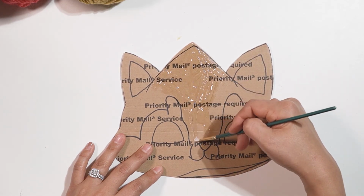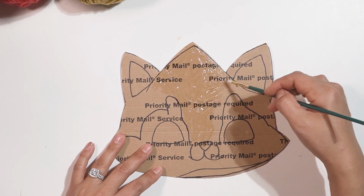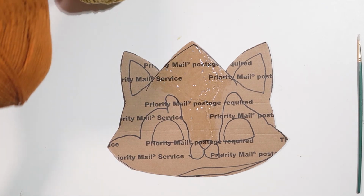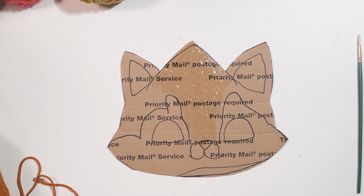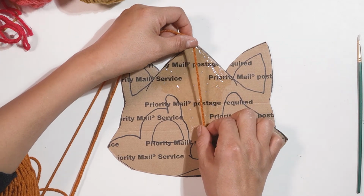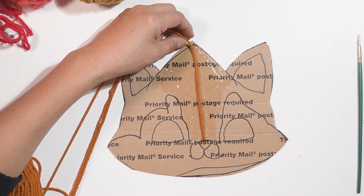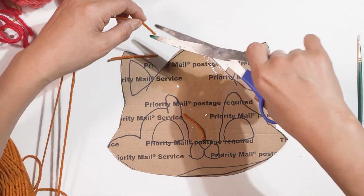So, I'm gonna start at the nose and then work my way to the top. Now, one good thing you wanna do is to keep a good direction of which area you're going to do the yarn and what direction. So, I want to put my yarn like the hairs of the fox. So I might be wanting to do a couple short.